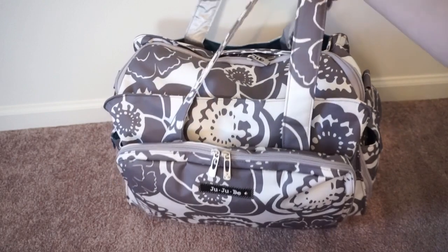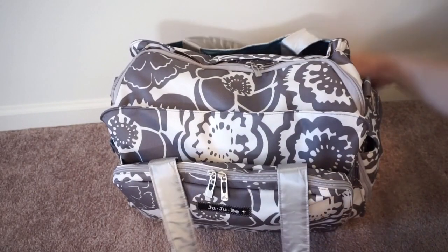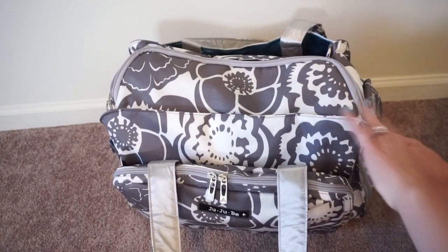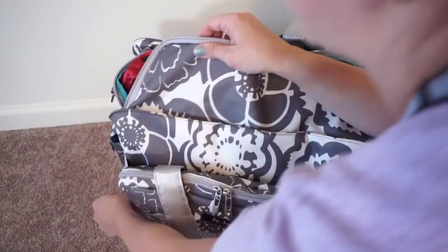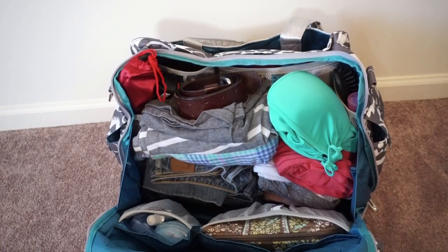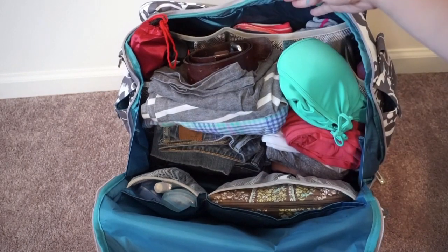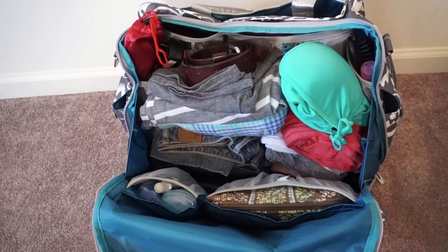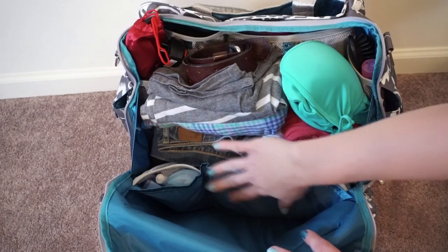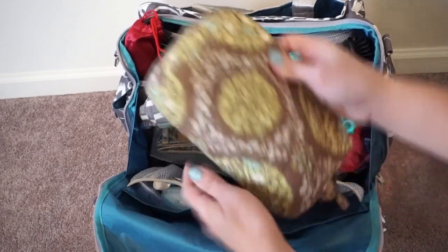This is the top of the bag — you have these really nice tote straps, and to access the top you just move those out of the way. There's a double zipper here, and it opens up similar to the Starlet on top, but it also goes all the way down both sides and opens huge — I love that about the Be Prepared. Look how much space you have! On the sides there's so much organization — there are two mesh pockets and also a back pocket behind them on each side.